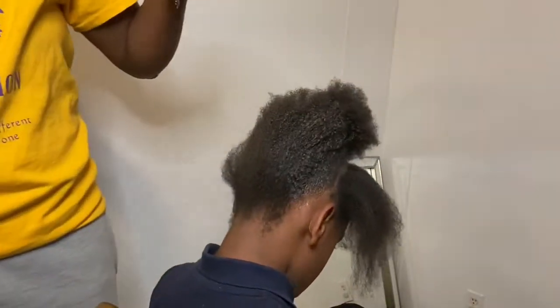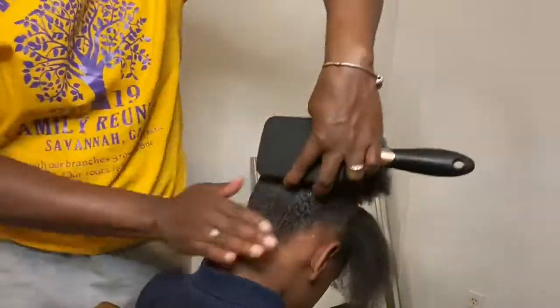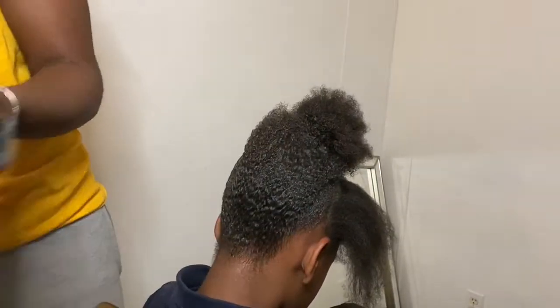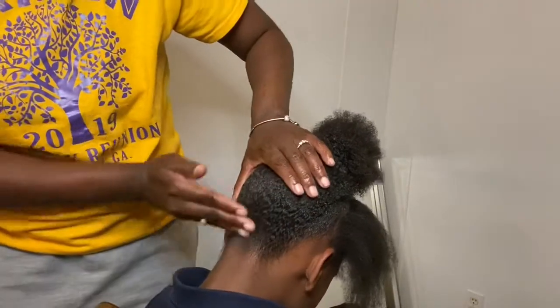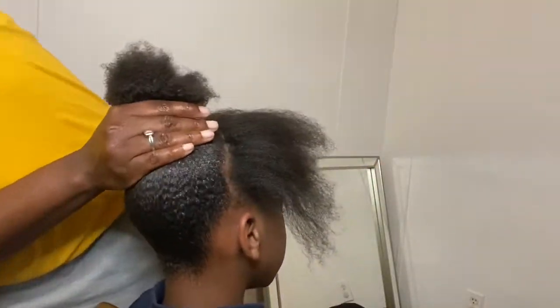Now that I'm on the outside or perimeter of her hair, I'm going to add more Eco Styler and continue to brush it through. Here is where I'm going to add the other products on top. I'll go in with the Got2b Glued gel — this just helps to make the hair hard and stay in place. Then after I secure it, I'll go over that.